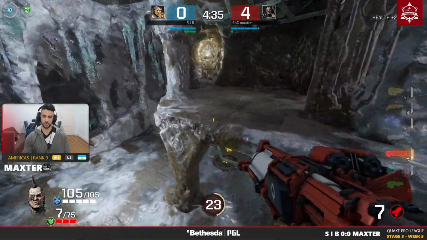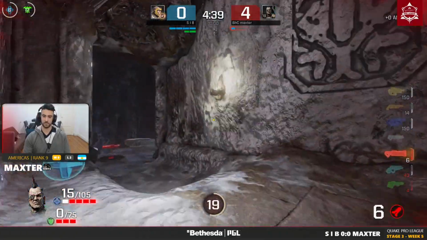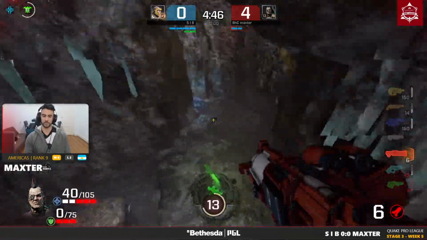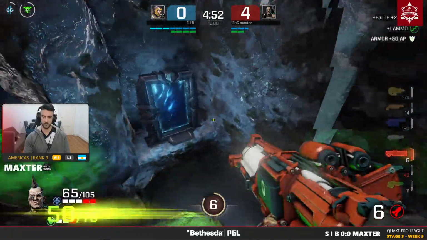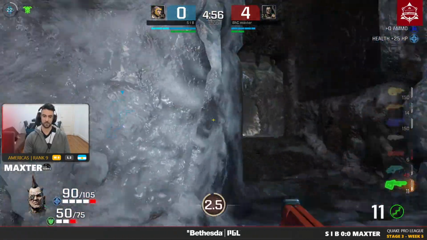And Maxter's on 81 HP. He's going to back away and try and regain his strength for this next bounce, but that first rocket is not going to happen through the portal. 40 HP as the next Mega will be up in the next second or two. Great movement from Maxter to escape with 40 HP, but really good play from Sib there, knowing that he did a lot of damage. He should be able to move in, and if Maxter tries to contest, he would go down.